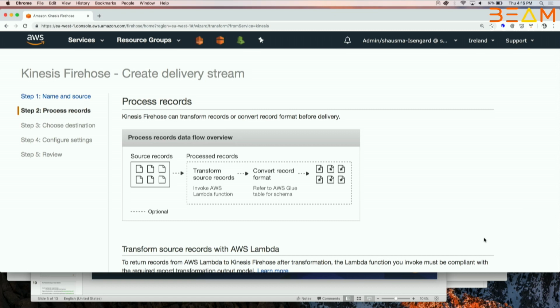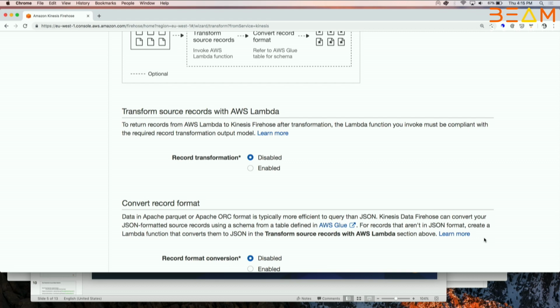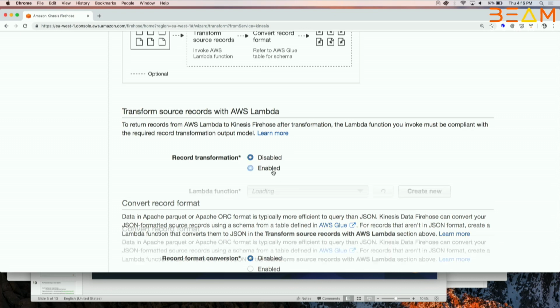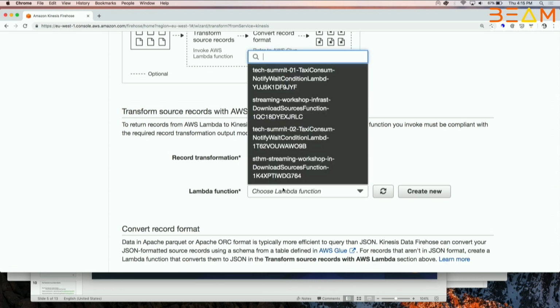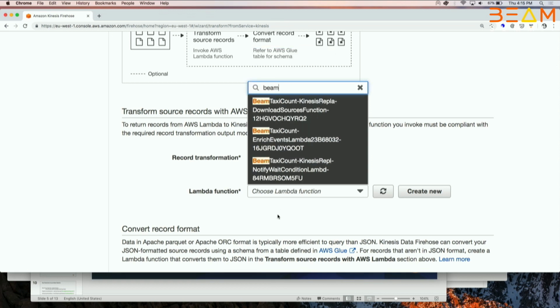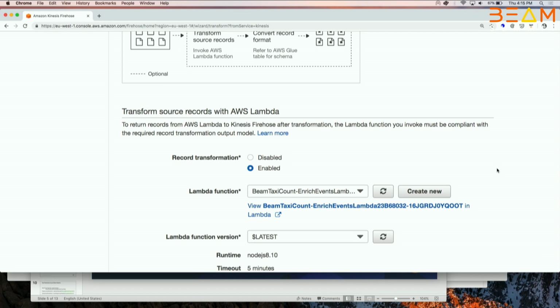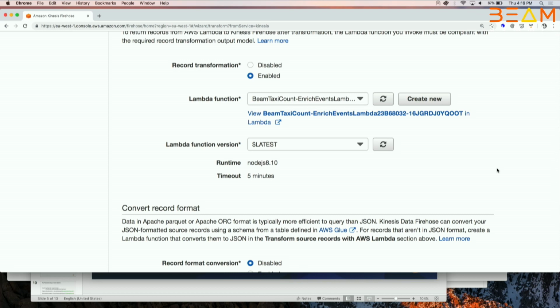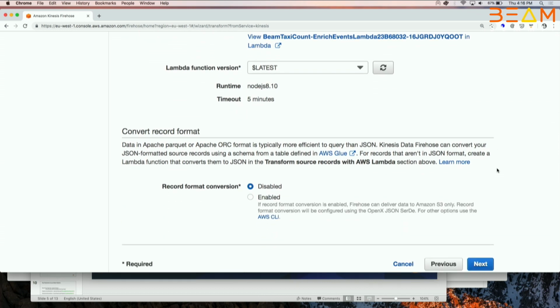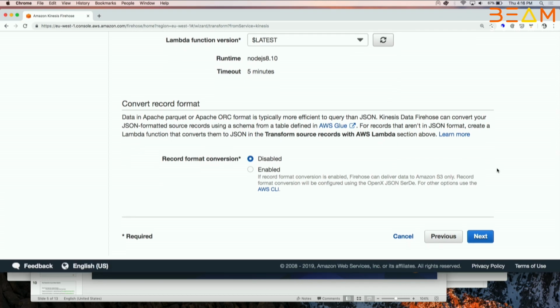In addition to just dumping data from a streaming source to a destination, Kinesis Firehose also allows you to do processing on the data. You can specify a Lambda function, which is basically just some code that you give us, and we can transform and enrich events that are sent from Firehose to S3. And I'm actually going to use this to tamper with the events, and I'll explain later on what I'm actually doing here. I'll choose a Lambda function I've already provisioned, but I'll share the sources so that you can see what's actually going on. So for now, just take note of the fact that I'm tampering with the payload of the events.